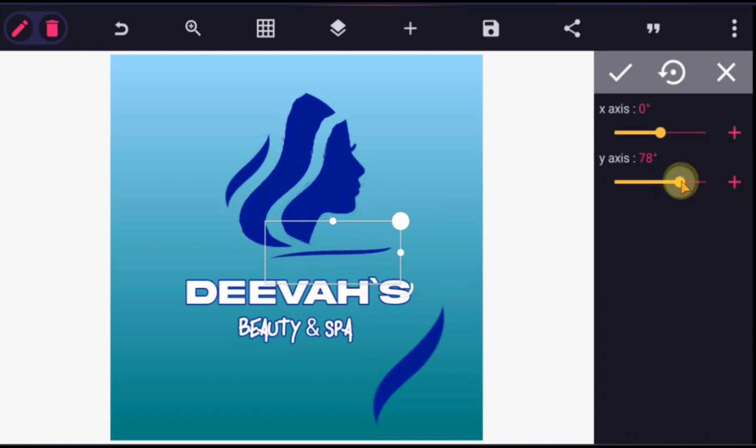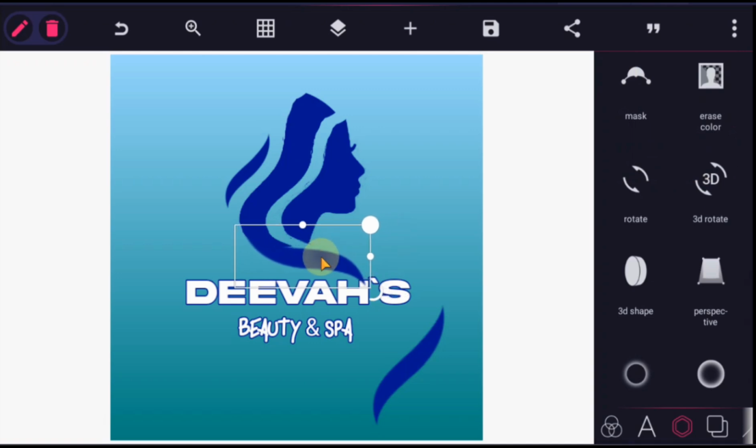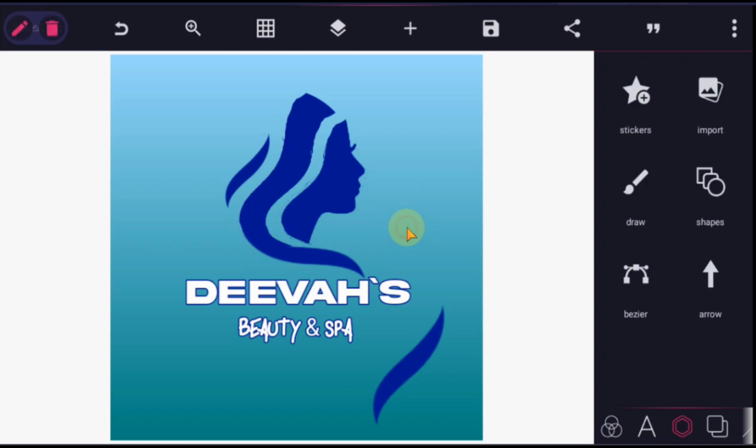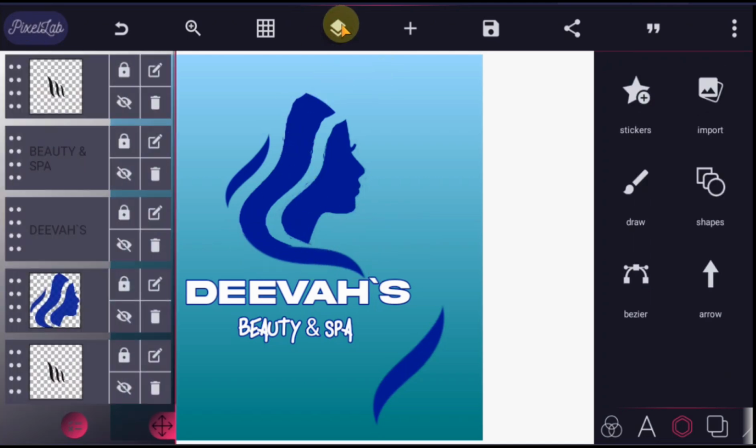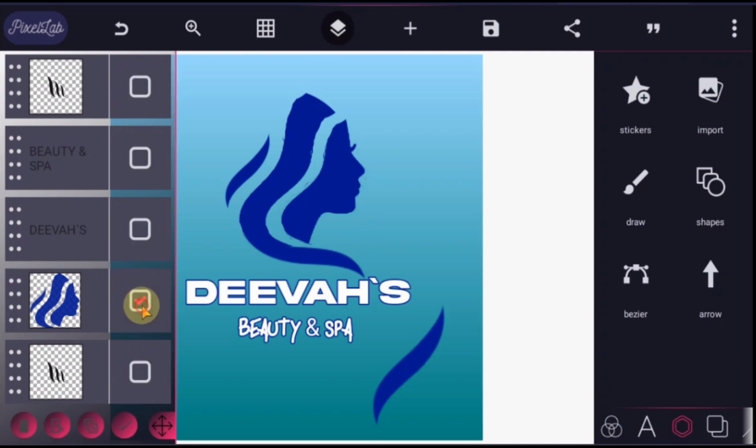Then shift it to be this way and place it here in such a way that it will join with these ones. Good. I can also merge it together so it won't move about.